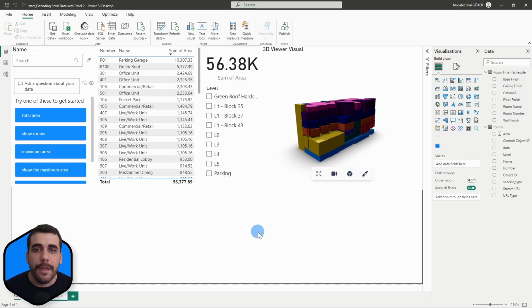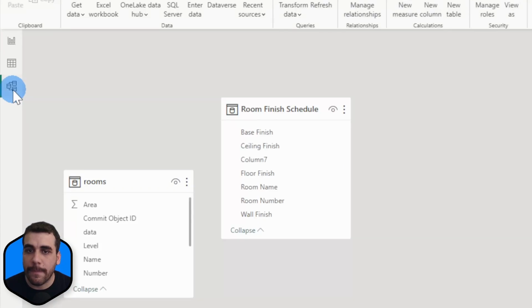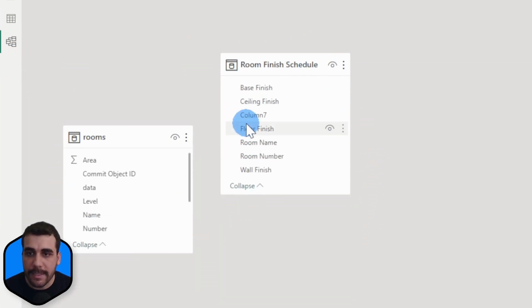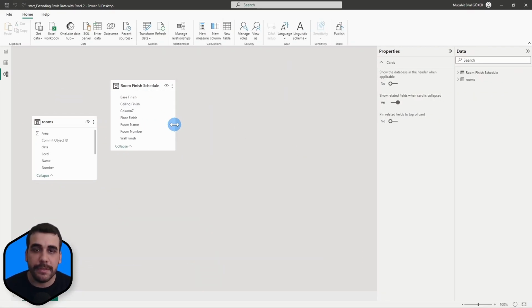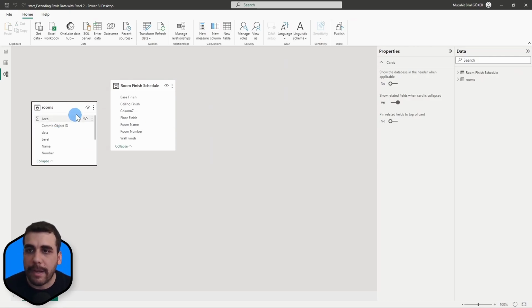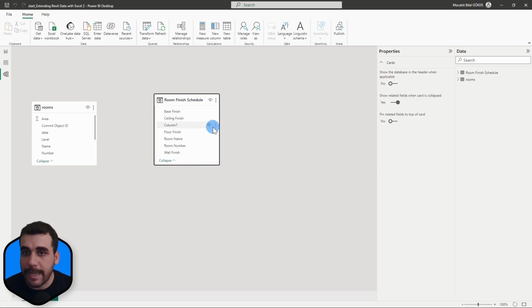So now these two data sources are both inside Power BI, but they don't have any relationship. We need to define a relationship between the two. So let's switch to model view. And from this, we can see how different data sources relate to each other. In this case, this rooms is the Speckle data, and then room finish schedule is the Excel data.